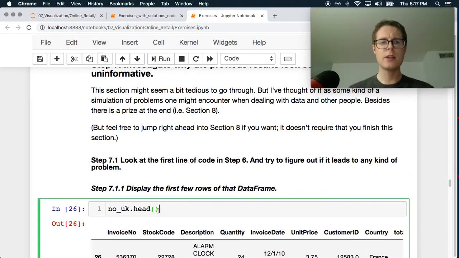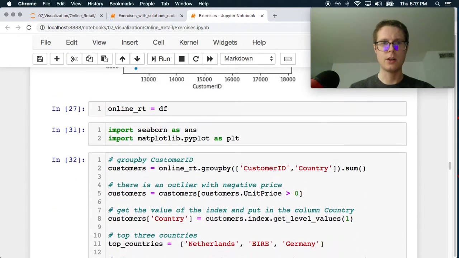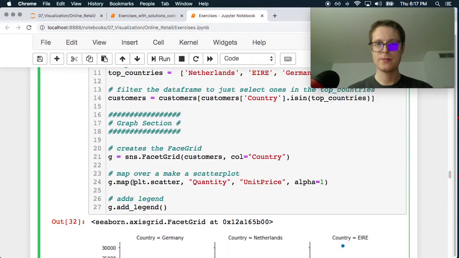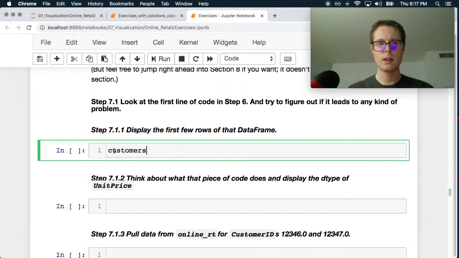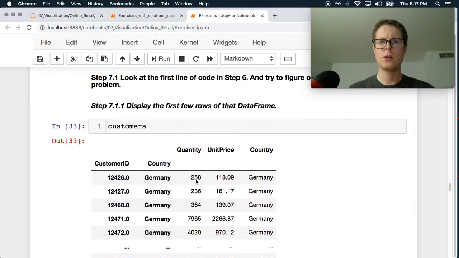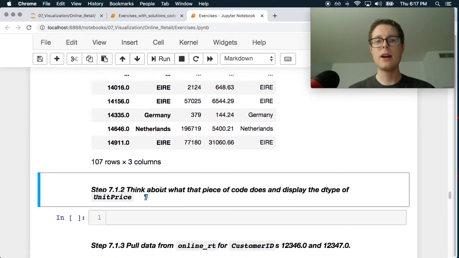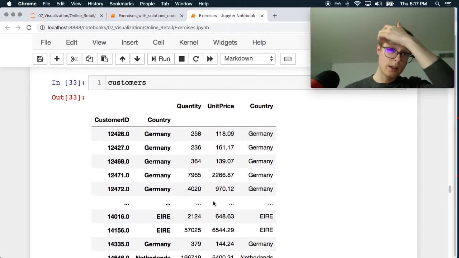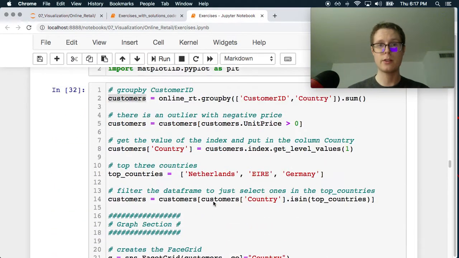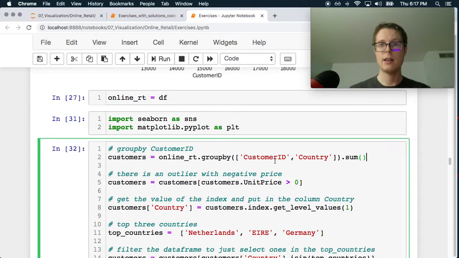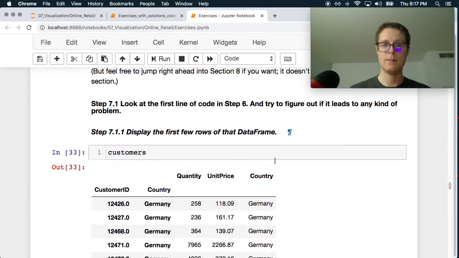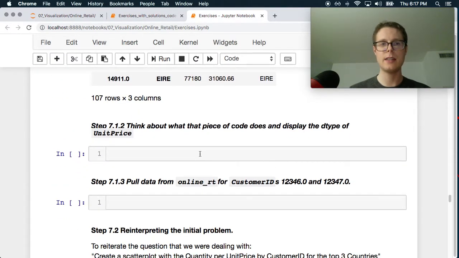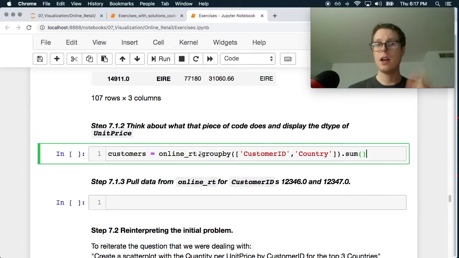So let's display the results of the data frame here. So this is customers. Got it. So think about the piece of code they're talking about here, which is kind of funky. What this thing basically does is it says customers equals, so let's just call this customers 1.